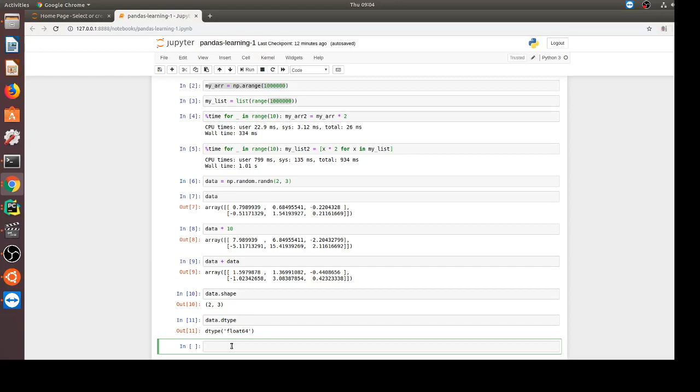But anyway, this is dtype, the attribute that shows the type of each element within the numpy array. The float just means a float. 64 just means this number has 64 bits, so basically it's 8 bytes. You can define float32 or float128. It's different, but they all mean a float.